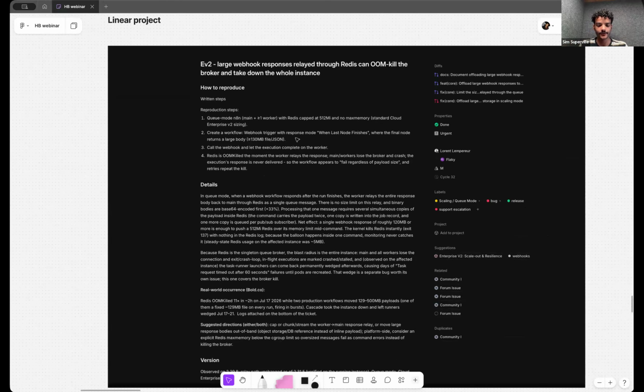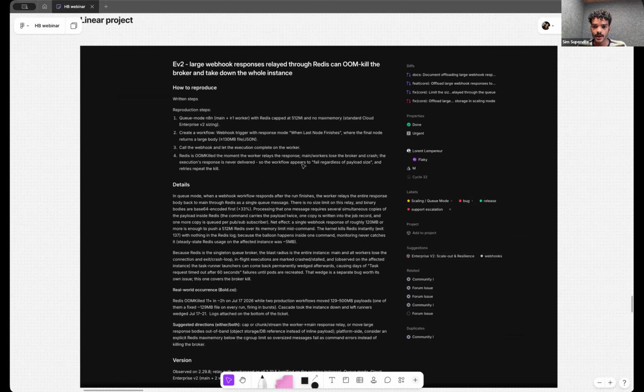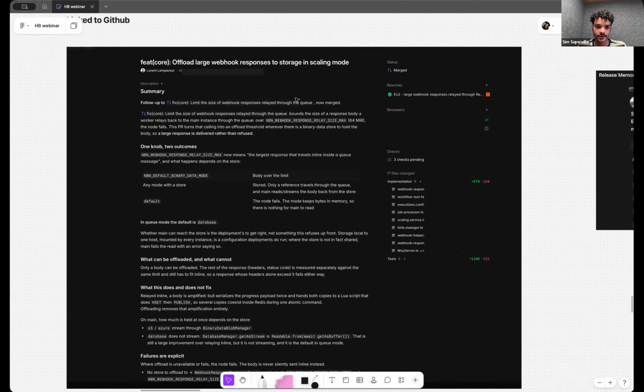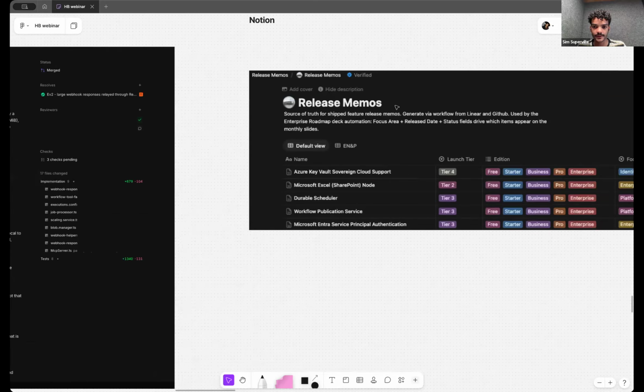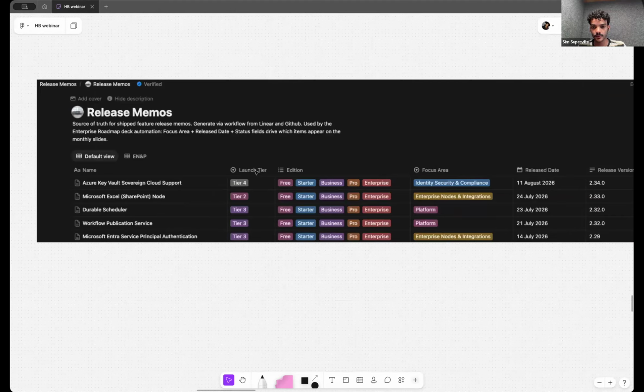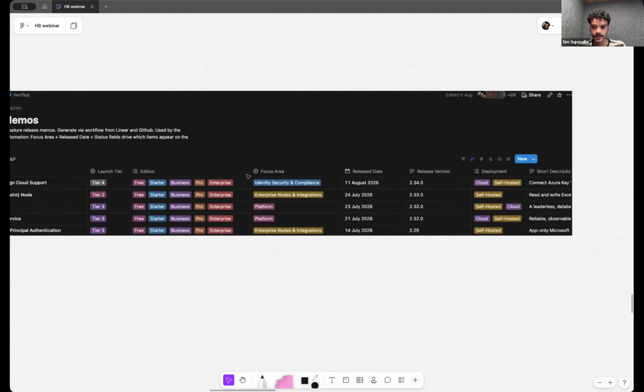This is probably the meatiest of all workflows, but it's a really cool one, so I wanted to show it to you regardless. In our Linear projects, we'll have full details about what the work is that's going to be done. When that's done, just through a native Linear integration, we can then have the GitHub PR also surface within Linear. When that happens and is released, it then triggers and creates an automated release memo that the sales team or the product marketing team can use.